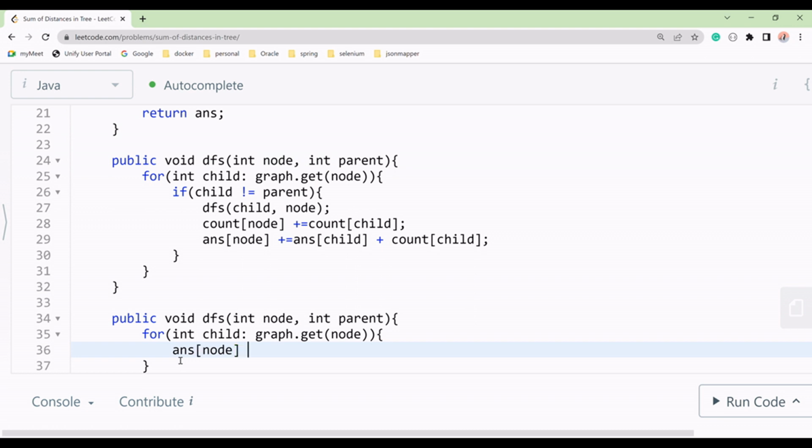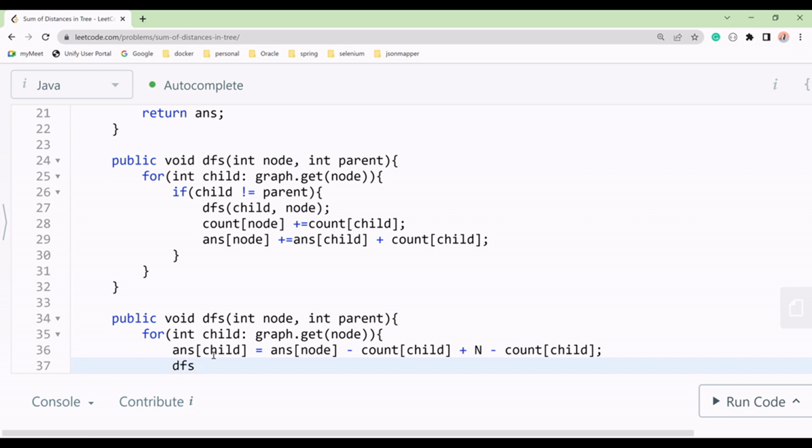If answer of child, here we will have child, answer of child is equal to answer of node minus count of child plus n, and then we'll take minus count of child, and then we'll take DFS2 child comma node, and this is nothing but DFS2. Correct?